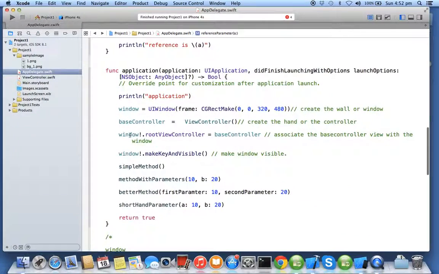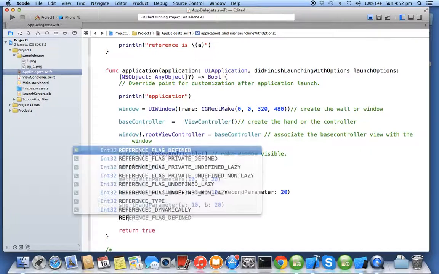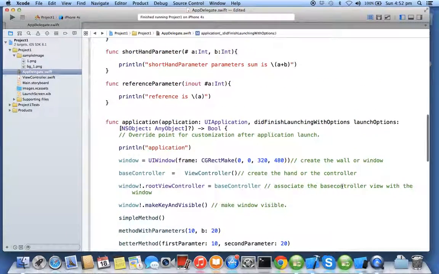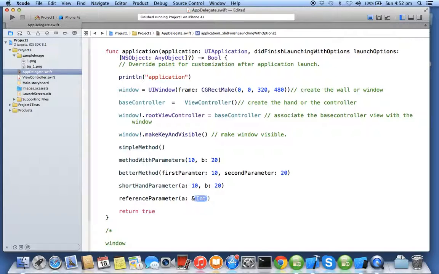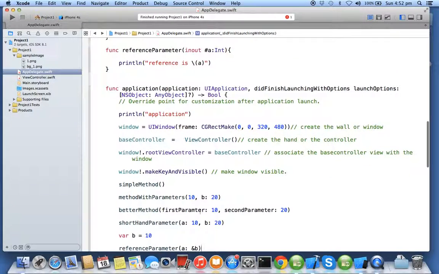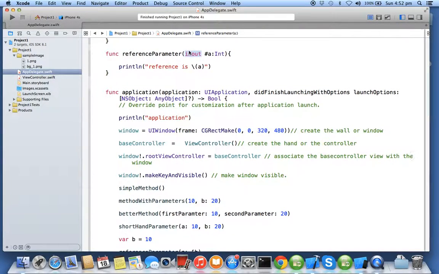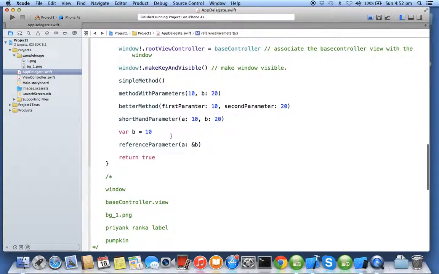In order to call this method, you will pass the reference parameter as address of 10. Now you cannot use an address of a literal, so you have to say var b equal to 10, and then provide the address of b. So call by reference you can implement in Swift by using the word inout for that parameter before you use the external parameter or the internal parameter.